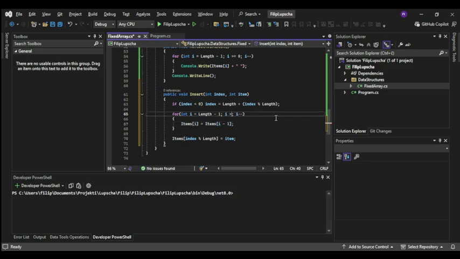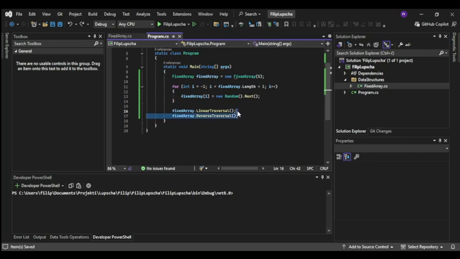Oh, pardon. Here i is greater than index modulo length. And this should be it. Now how it works, we will show in our main program.